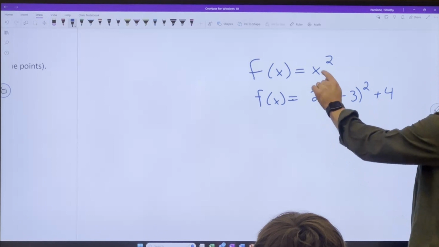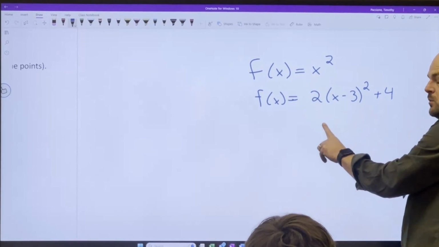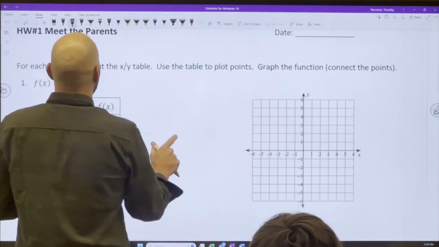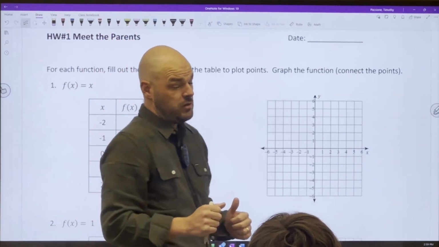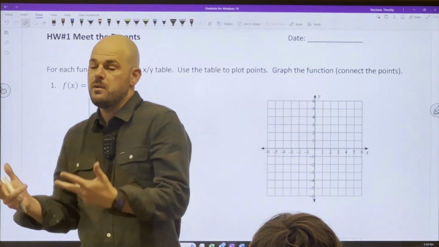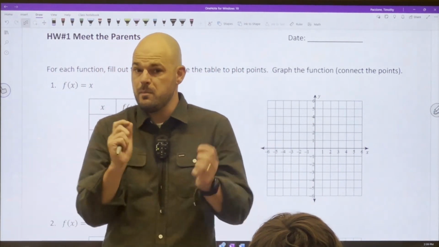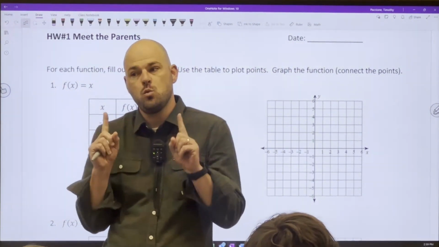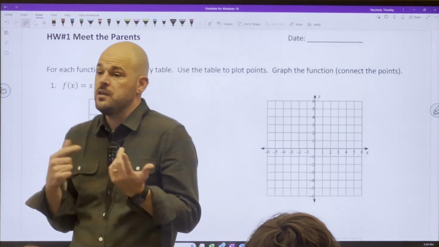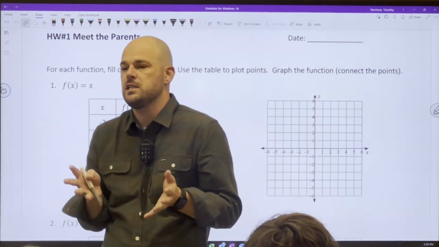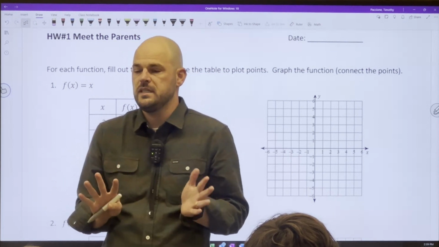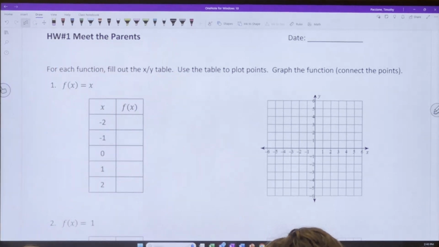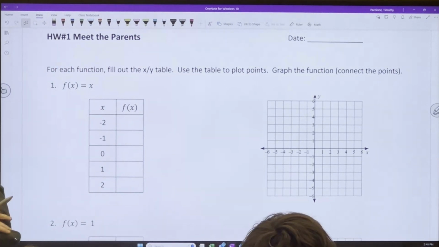So if we know this, we'll know this, right? So we're going to start with these parent functions. So what is a parent function? When we talk about functions in general, I feel like a lot of students talk about functions, and then we talk about linear functions, right back to back. So then we think, oh, functions are linear. That's just one type of function. On your tests, a lot of people say, oh, it's not a function because it's not a line. Well, that's not true. It doesn't have to be a line to be a function. A linear function is one type of function, right? There are many types of functions, and we're going to talk about a bunch of different types today.